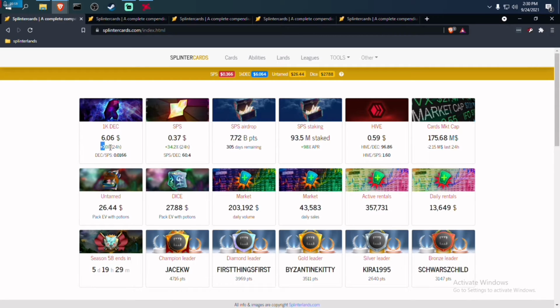So look at that. Deck price went up. It's up 7%. Look at this, it's just what it shows you here. SPS is now worth 37 cents with that news on Chaos League. SPS just airdropped. There's 7.2 billion, 93.5 staked, 98% still. That's awesome. Hive 59 cents. You get 96 DEC per Hive. 1.6 SPS, Splinter Shards.